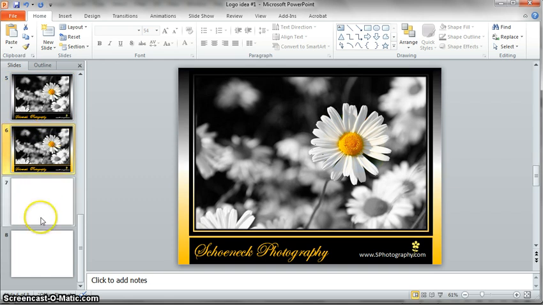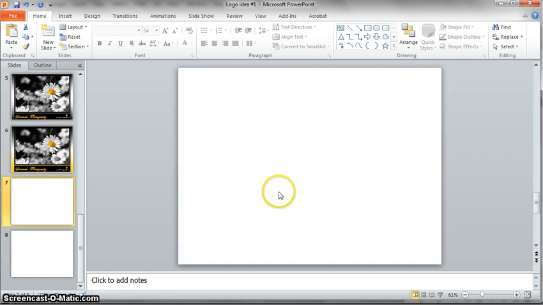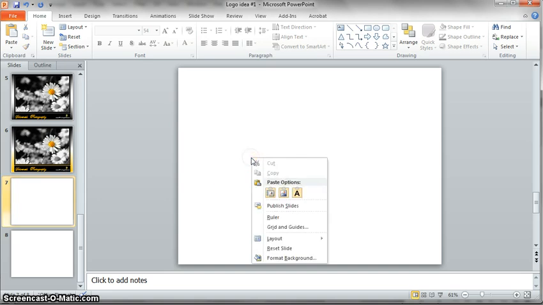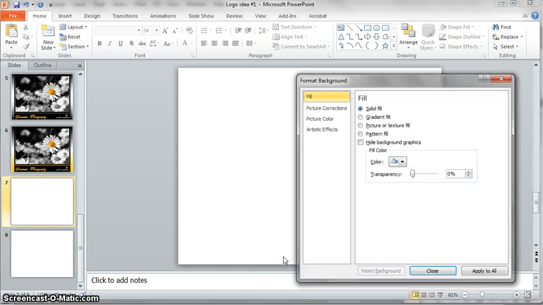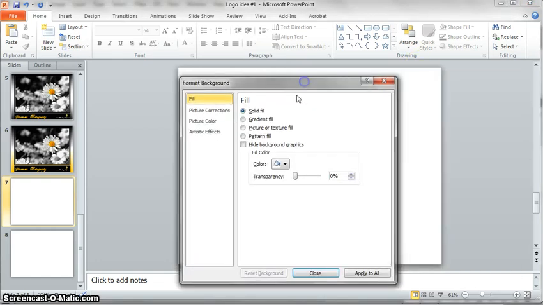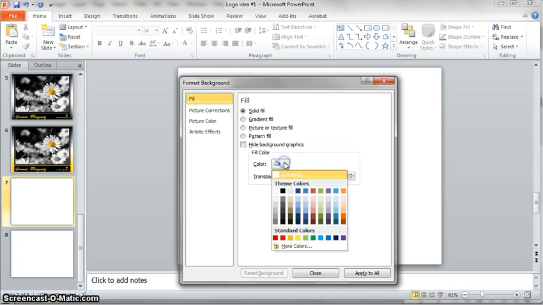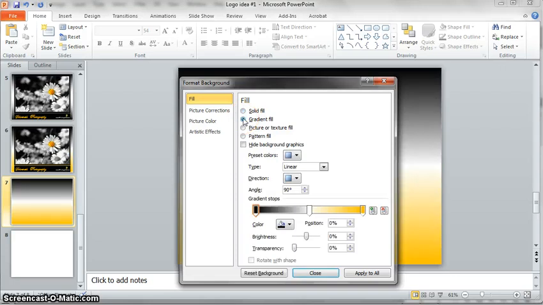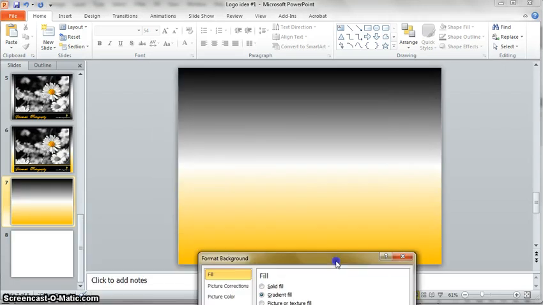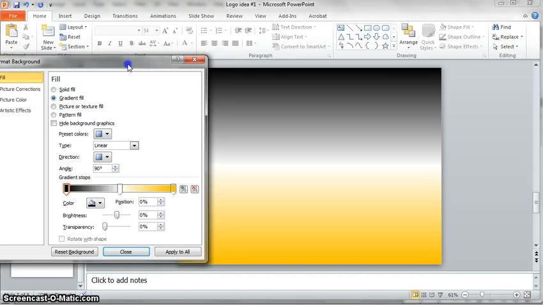So I'm going to go to a new slide, and to create a background in PowerPoint, not Photoshop, you can right-click with your mouse and choose Format Background. You can choose solid fill color, and then you get your color options this way, or choose more colors. You can choose a gradient fill. So there's one of the backgrounds I used. You change the colors in the gradient by going to each stopper, and then going to the paint bucket, and then going to the next stopper, set the paint bucket, and so on. And you can play with all these other options as well.